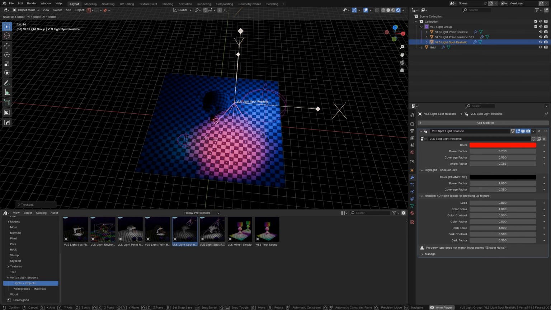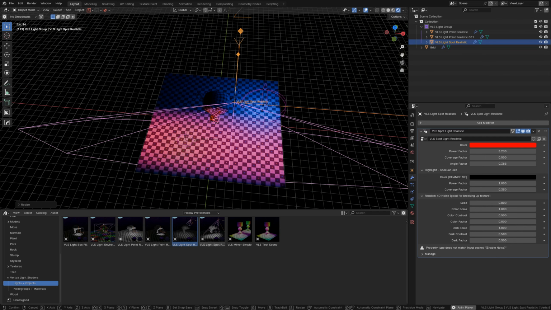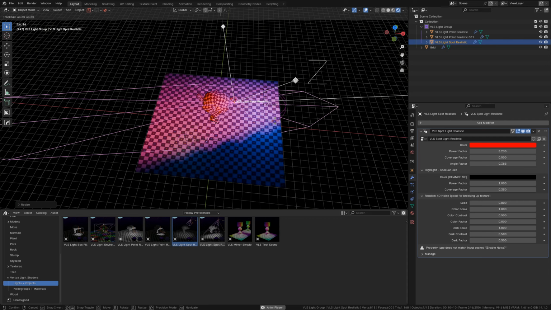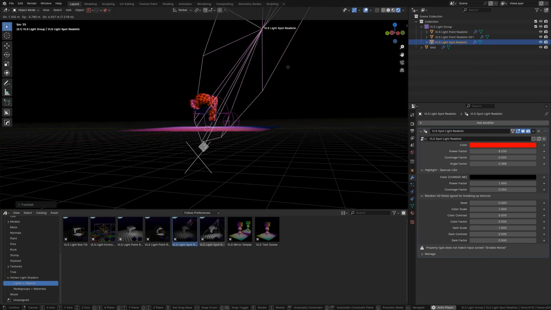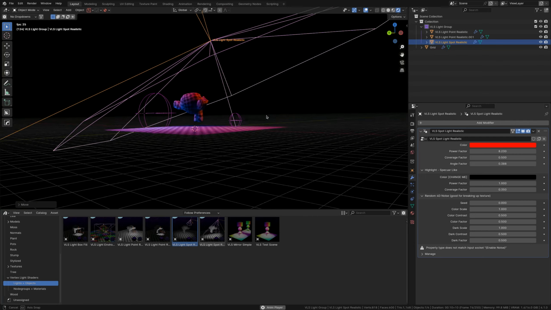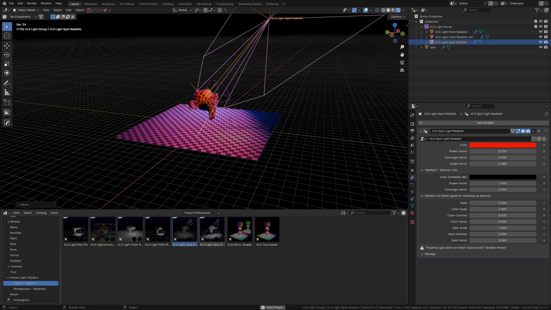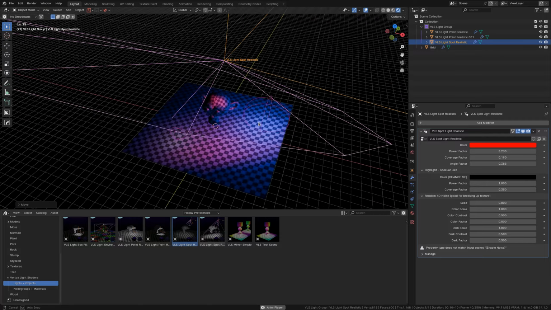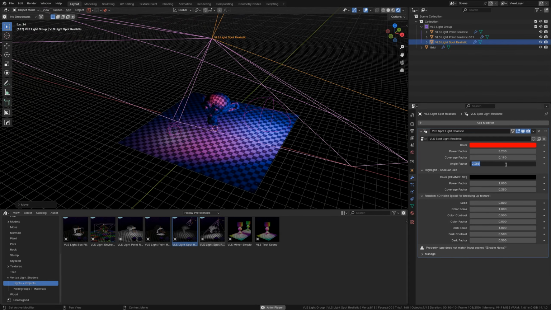You can even do weird looking lights. And then they also have a shadow factor based off of the normals of the object. So on this one, if I go to coverage factor, right now it's at half. If I put it at 1, it's going to be full bright through the thing. If I pull it back, it's almost going to be like a specular highlight. Speaking of which, let's set that back to 0.5.